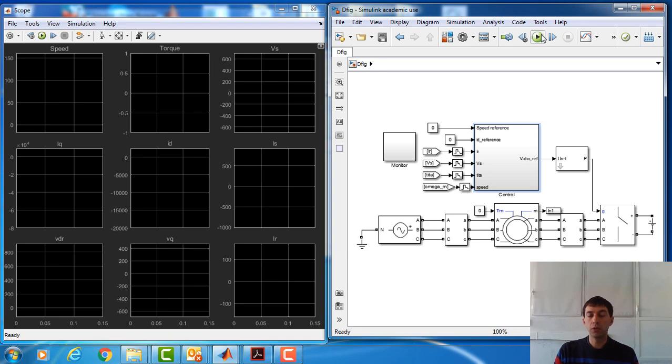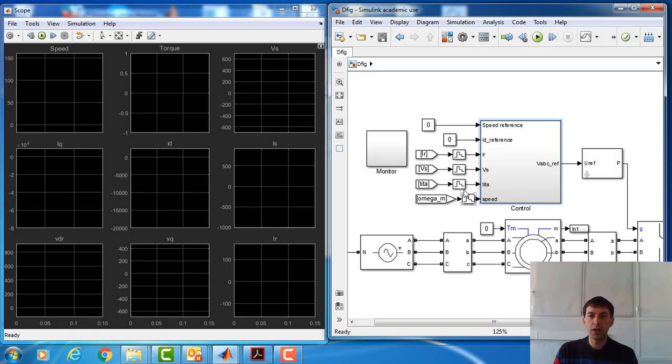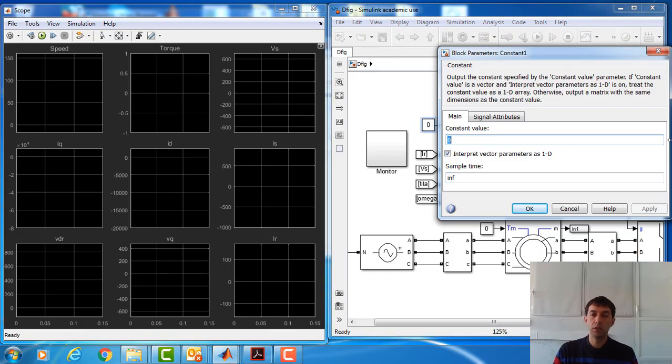So now we need to put here, for instance, one current reference to 0, and here we can place one speed reference that should be, for instance, if this is the rated frequency, let's do, for example, 90% of that value.